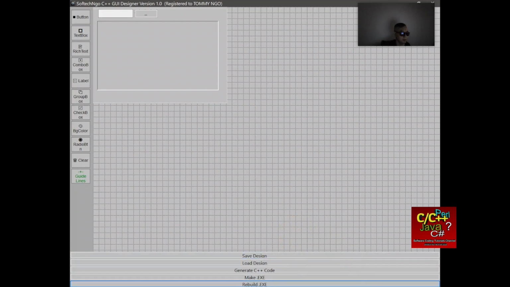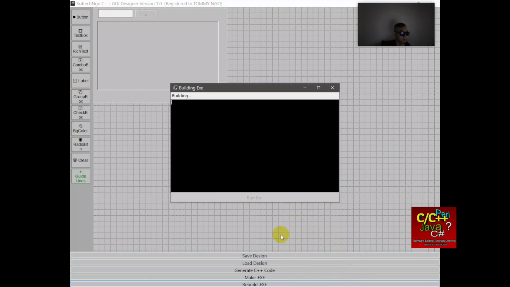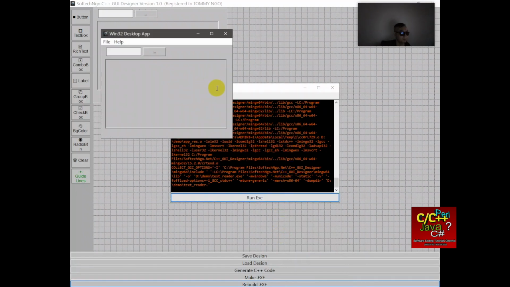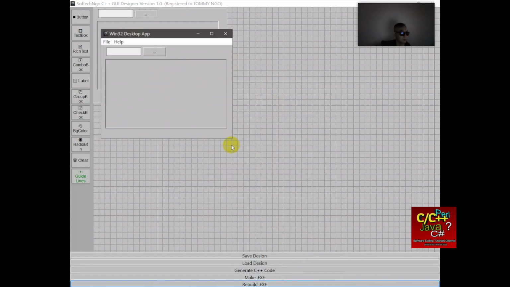and then recompile the code. And let's run it. I can kill this window.